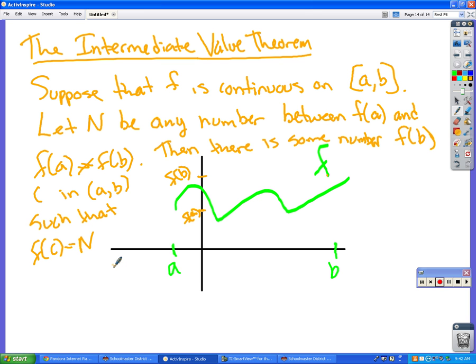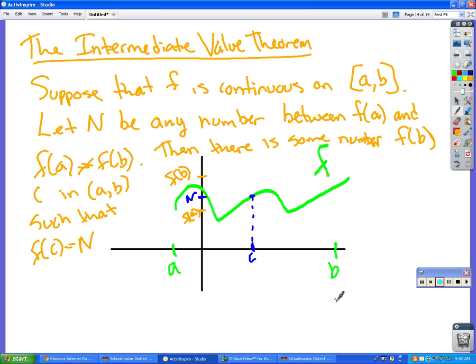So somewhere along this interval, if you pick any random number n, okay? So if you look at n and let's say right there, if I plug in C, I'll get n as an answer, okay? And that's just a simple, pretty straightforward consequence of the fact that this function is continuous, because how's the only way that that would not be true?